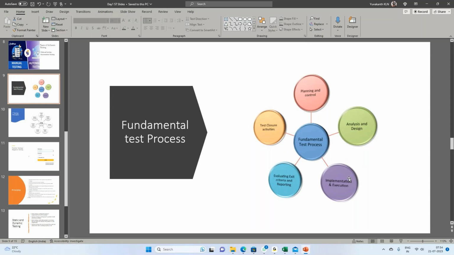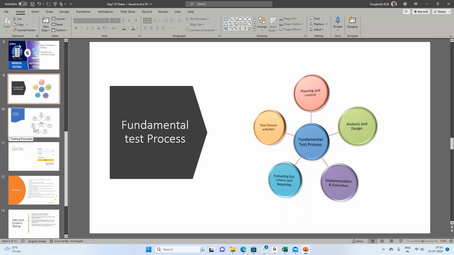We are still writing the scenarios, so we are in the design phase. We are executing the test cases, so we are in execution. This should be in your mind, so that it will be easy for you to progress in future activities. Okay, so this is the fundamental test process we have.